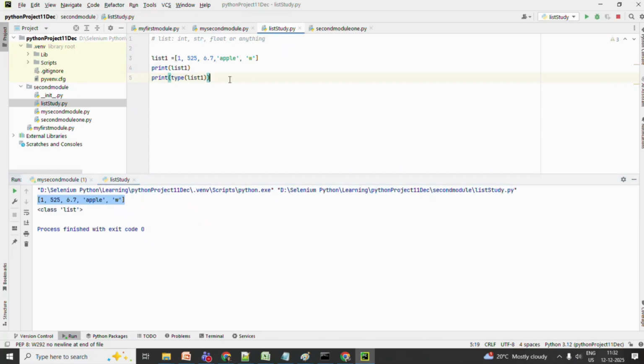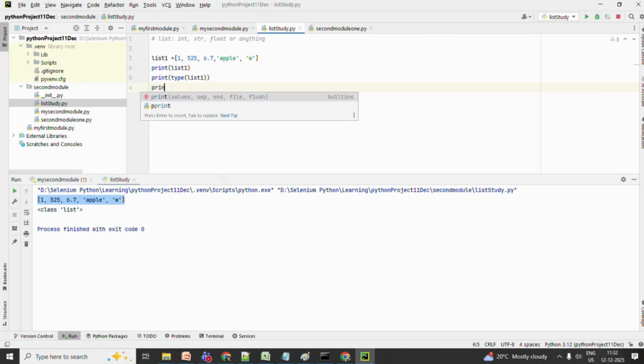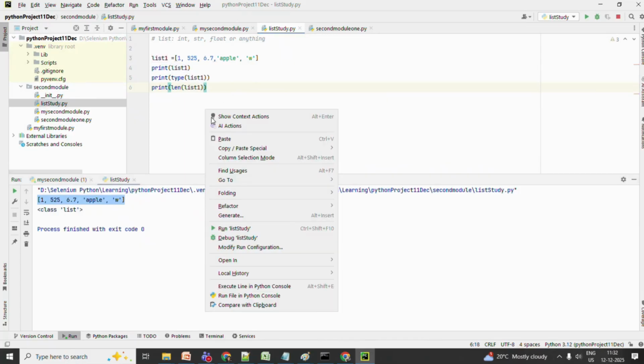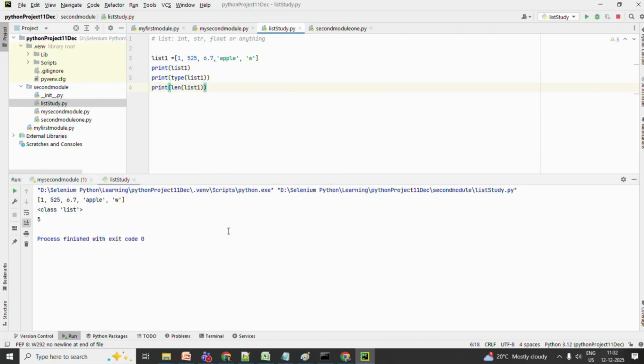How can I know how many elements are there? I say print length. list.size? No, I just assumed; that's a Java thing. This is a difference between Java and Python. So now, yes, the number of elements is 5.